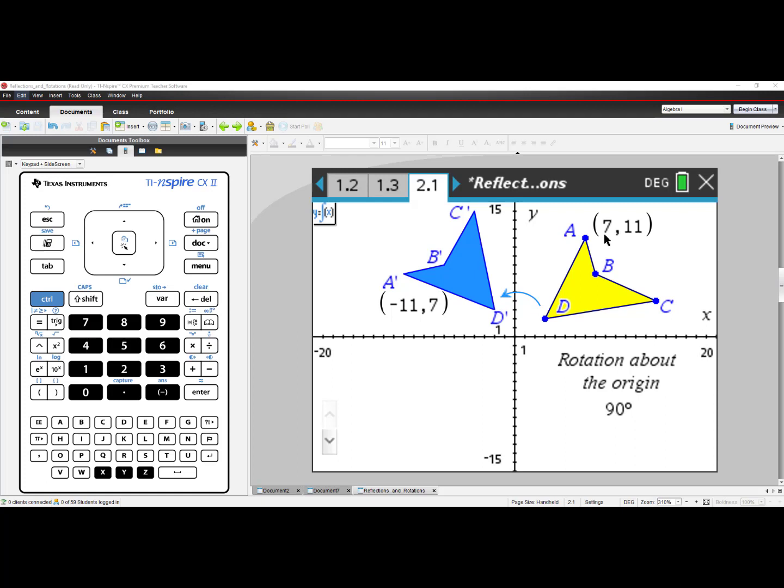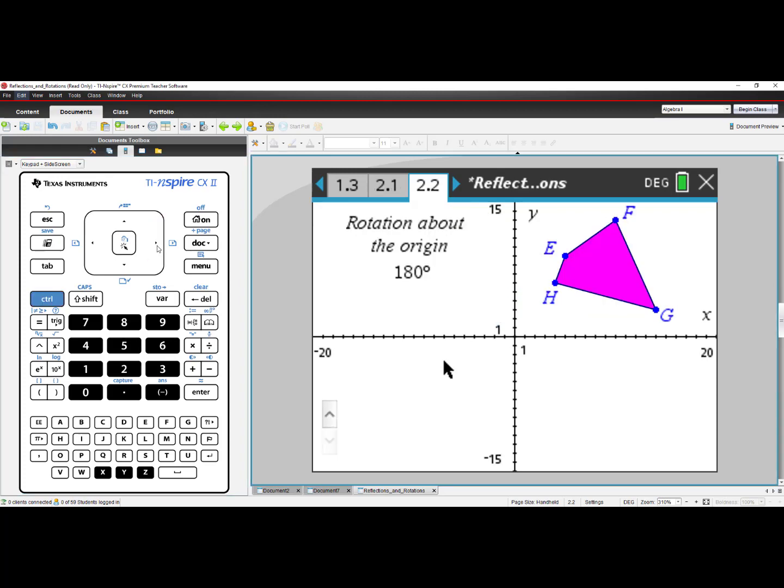It appears that x, y maps to negative y, x. Let's see if that holds true for another coordinate. I'll go to C, click on it once, position it, press enter, 14, 4. If I am correct, this should be negative 4, 14. Math is magical. Let's advance.